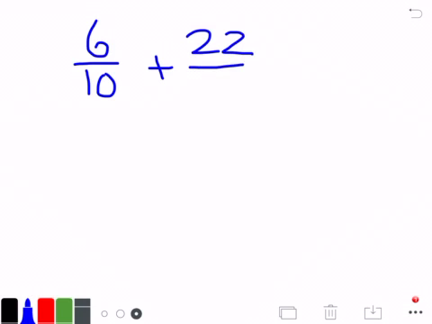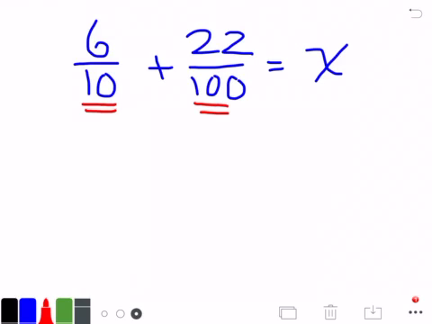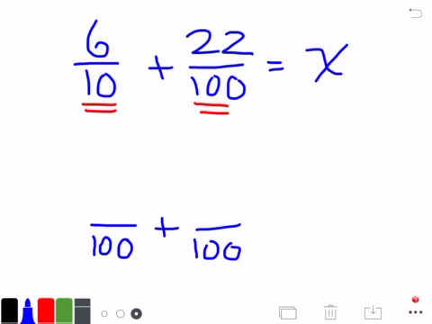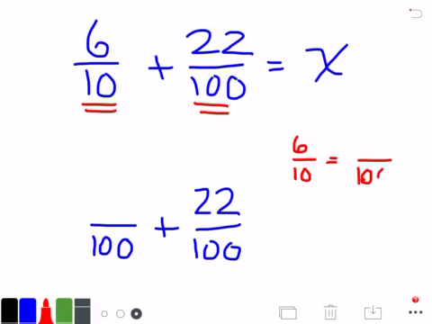So let's look at this number model again, and it was 6 tenths plus 22 one hundredths equals x. And really this skill is based on the idea that you can identify equivalent fractions, because if you look at my number model, I have tenths on one side, hundredths on the other, but I need to have a number model with hundredths plus hundredths. We want the denominators to be the same, so 22 one hundredths we can keep as 22 one hundredths. What we have to change is we need to figure out how can we turn 6 tenths into a fraction that would have a denominator of 100.